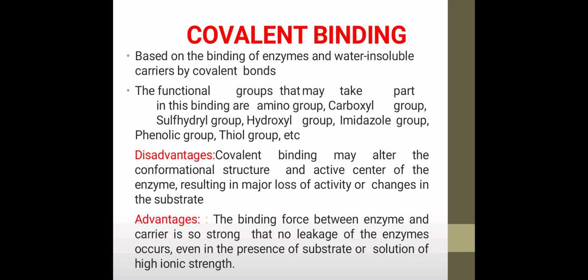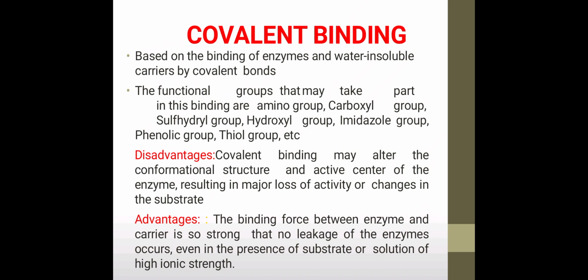And now we will see the next method, covalent binding. It is based on the binding of enzymes and water insoluble carriers by covalent bonding. Covalent bonding is a strong binding between the enzyme as well as the carrier. The functional groups which may take part in this binding are amino group, carboxyl group, sulfhydryl group, hydroxyl group, imidazole group, phenolic group and thiol group.